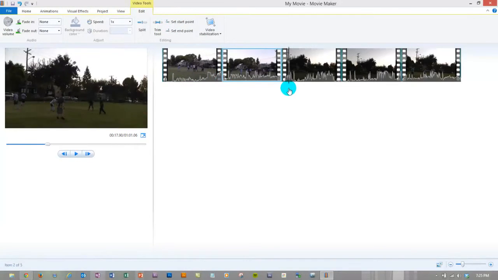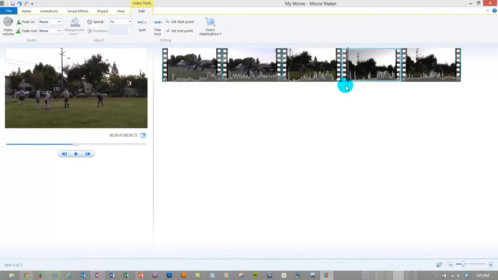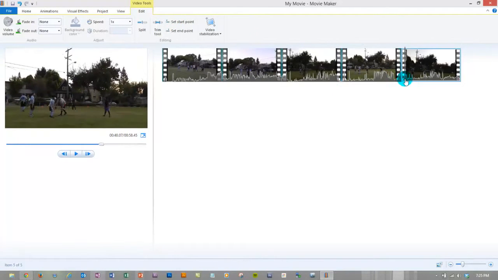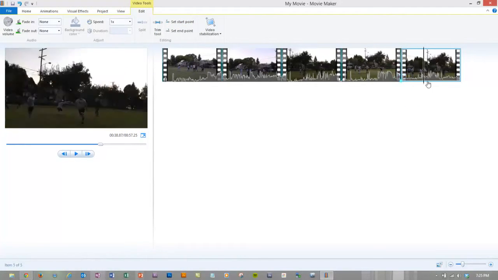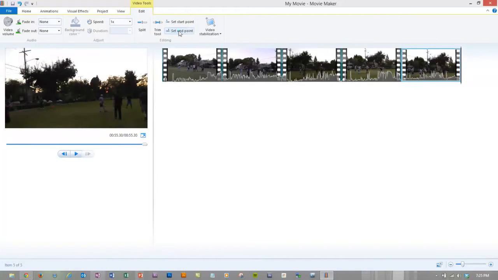I'm going to go to the third one, set start point, and the fourth one set start point, and the fifth one set start point. And I'm going to go to the very end of these and set end point.